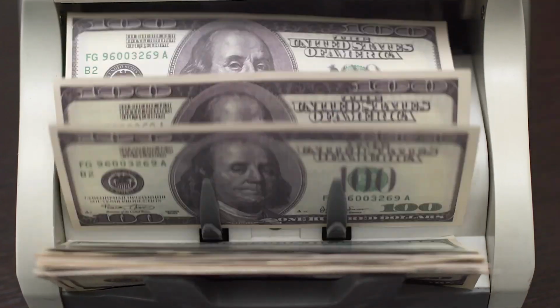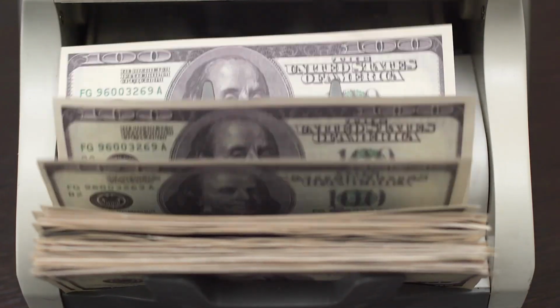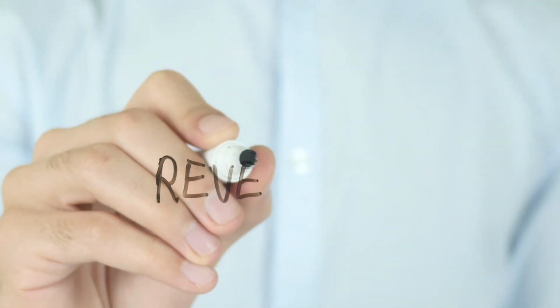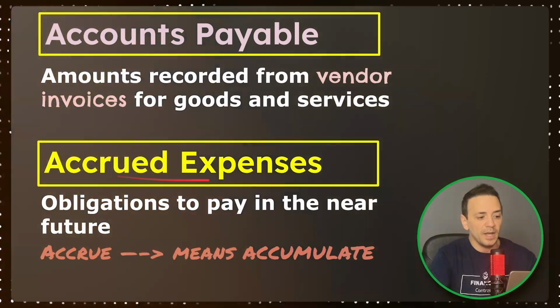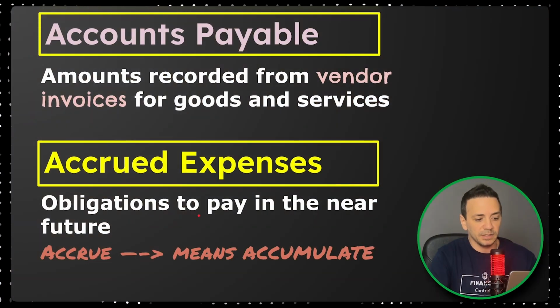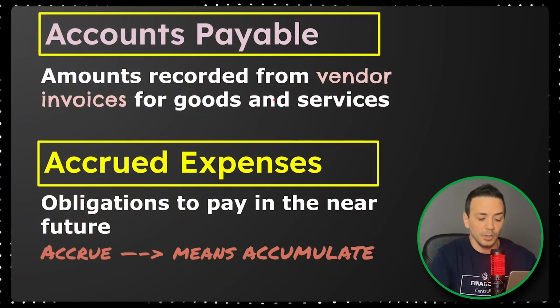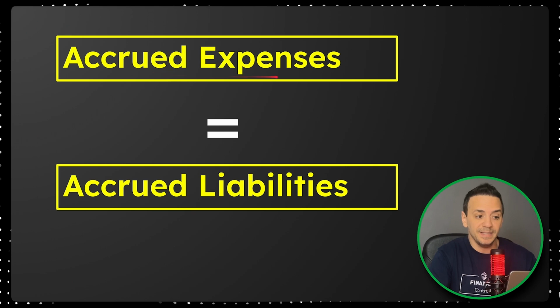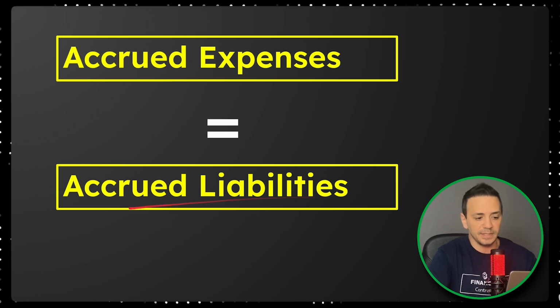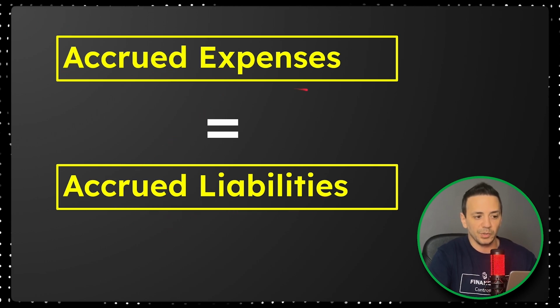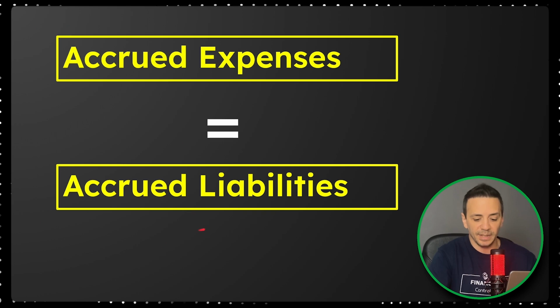However, once you exceed $1 million, typically a year in revenue, you might want to look into accrual accounting because that's what's accepted by US GAAP and also what's accepted by investors who will look into your business to invest in it. So accrued expenses, these are the obligations to pay in the near future. Also, another way to phrase accrued expenses is accrued liabilities. This is the same thing. So we're talking accrued expenses, accrued liabilities, same exact thing.